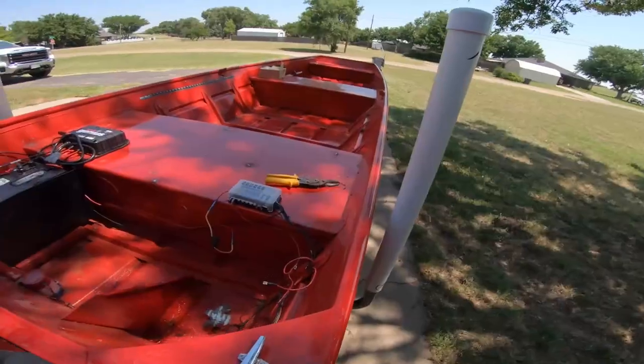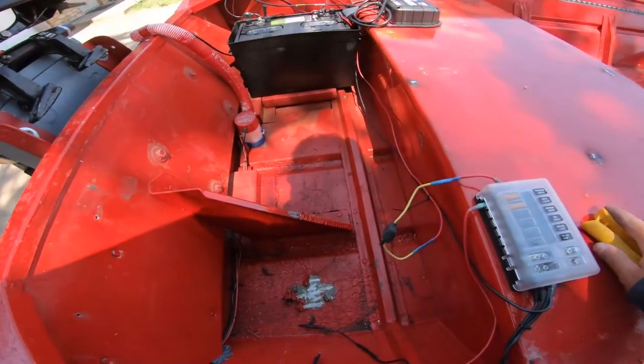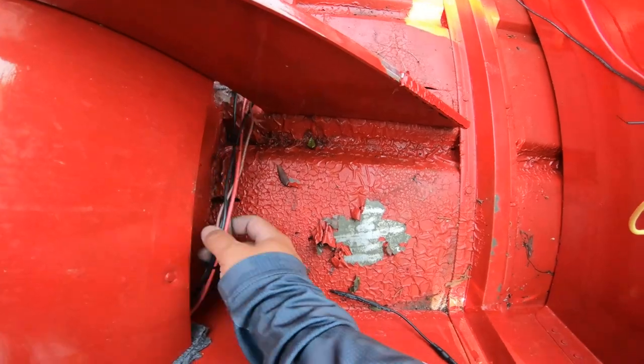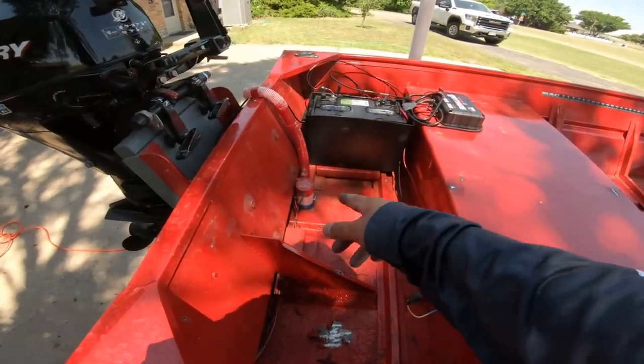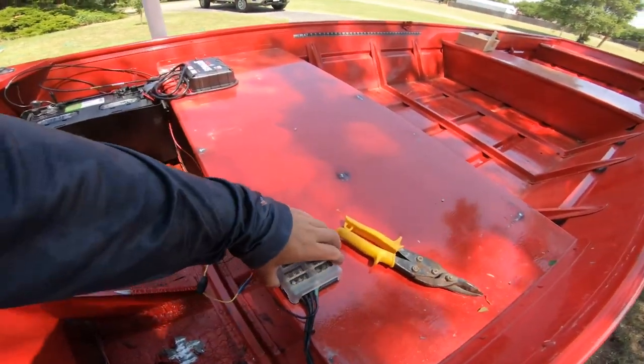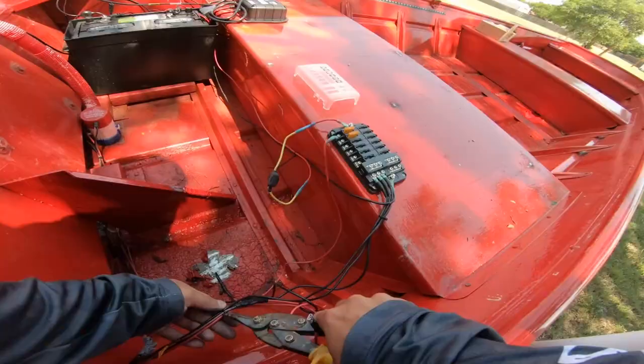That sucks. Okay, let's get all this wiring off of here. Hopefully they don't mess up the wiring. The gas looks all right. That bilge pump is gonna stay there, but we need to go ahead and take off all of this because all this is gonna be moved.